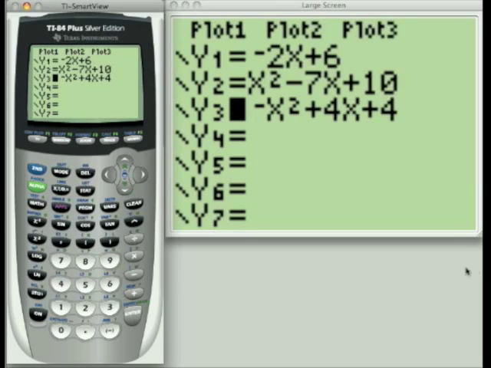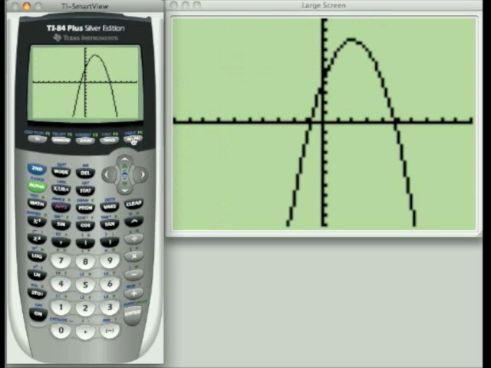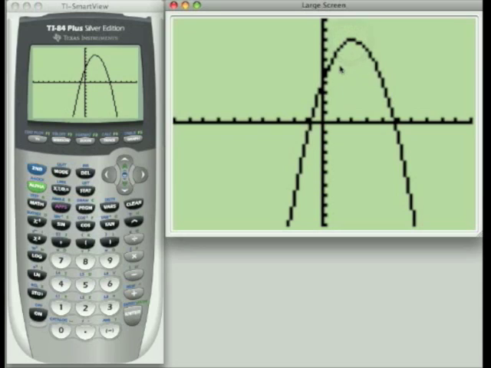During the short little break there, I entered in another equation to help illustrate the maximum point option on the calculate menu. If you notice, I've turned off my y2, which was the x squared minus 7x plus 10. And the new parabola that we're going to look at is going to be negative x squared plus 4x plus 4. So let's see what it looks like. And there's my new parabola. You notice it's an upside down U, and on this one I'm going to have a maximum point right at the top there, and remember it's also called the turning point, and we're going to find out what the coordinates of that is right now.